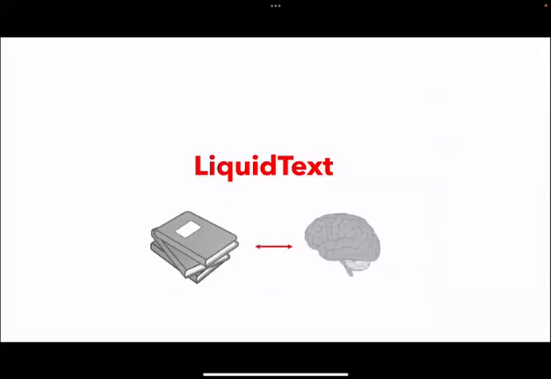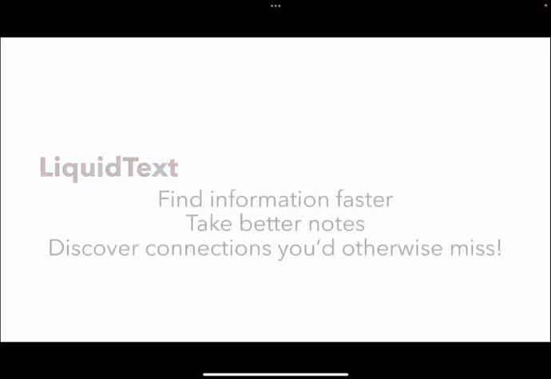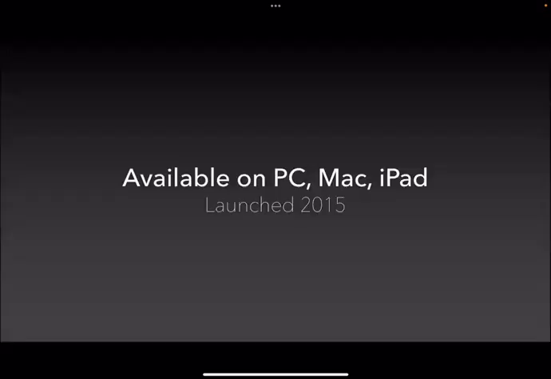So Liquidtext is different. Liquidtext is based on 4 years of my doctoral research at Georgia Tech, 2 peer-reviewed papers, a dissertation, and trying to really understand not how do people work with paper, but how does the brain work? What do we actually need when we're doing analytical reading? We're trying to make sense of content. And so our goal is to help you find information faster, take better, more reusable notes, and discover connections that you otherwise would have missed.